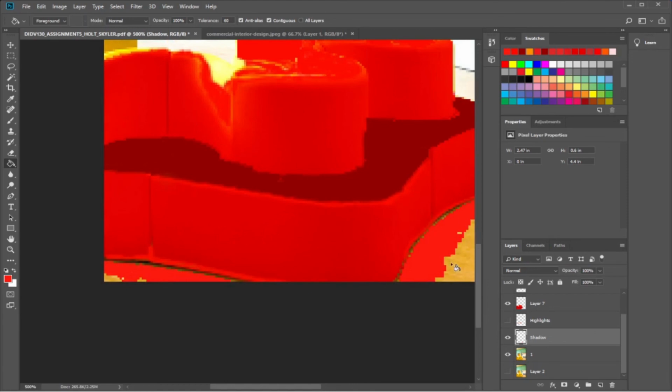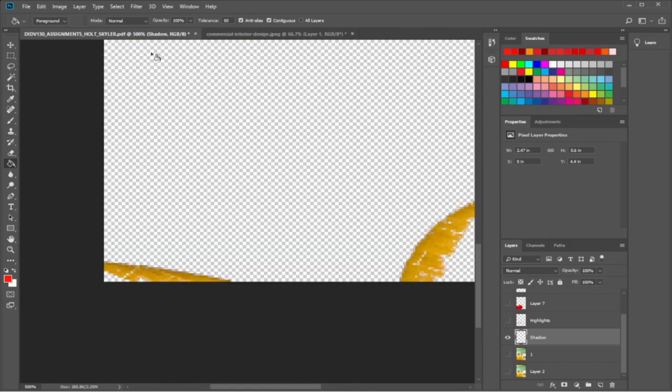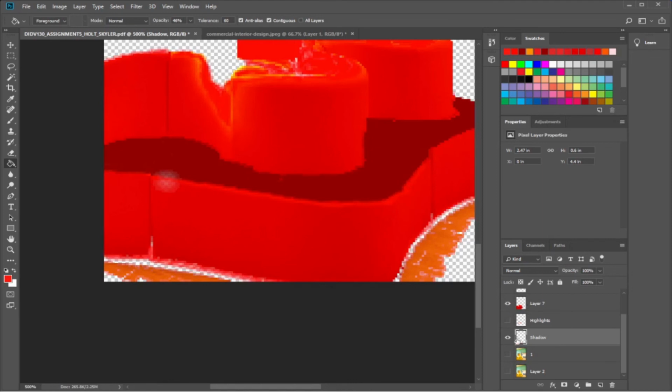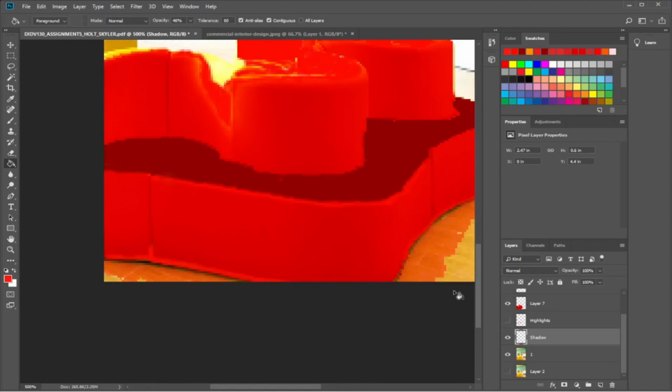Where's my red? There it is there. And then we're going to bring the lightness and the saturation, like that.